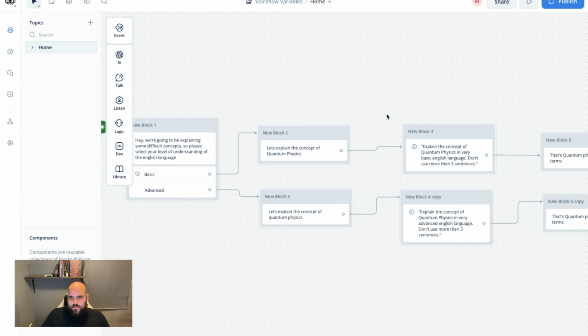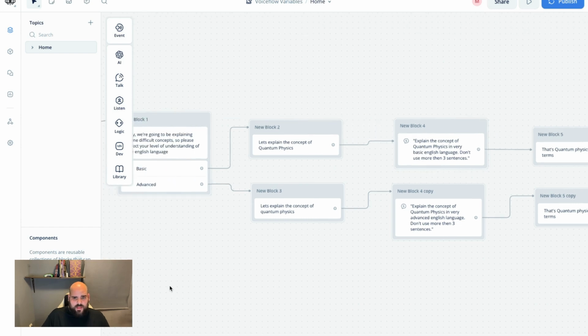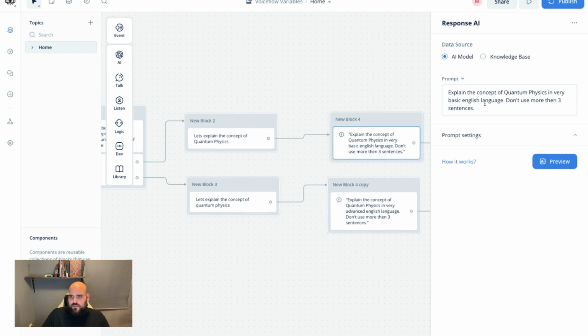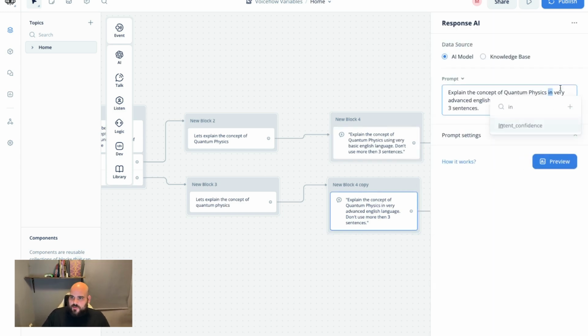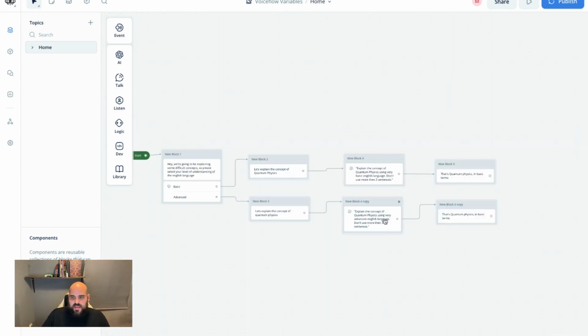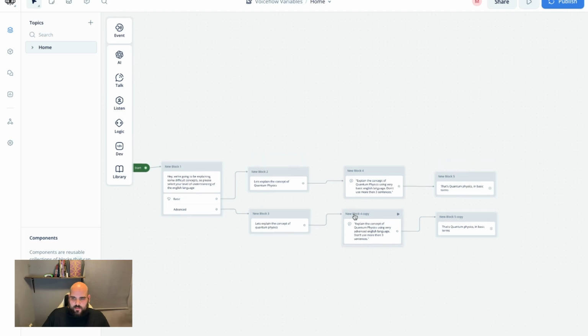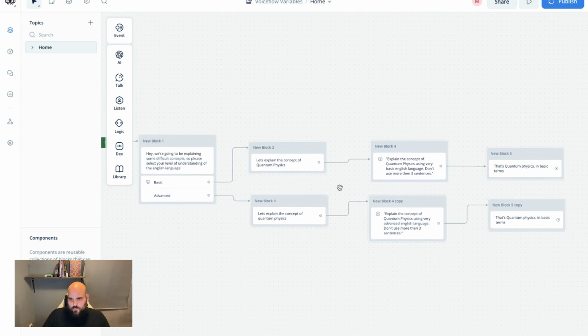So rather than doing this, we're going to want to use variables, because if we want to change something now, right, we only have 2 of these, but imagine if we have 5 or 10 different options. We want to go into the AI step, and we're going to say, oh, I want to change the "in" to "using". Now we're going to have to go into this other one, and we're going to also have to change it to "using", and then we're going to have to go through all the 10 that we have and make that very simple change each and every time. So you can imagine that if these builds get very complex with all these different routes, you're going to now have to change it in all these different places, which is just going to be a difficult thing to do.